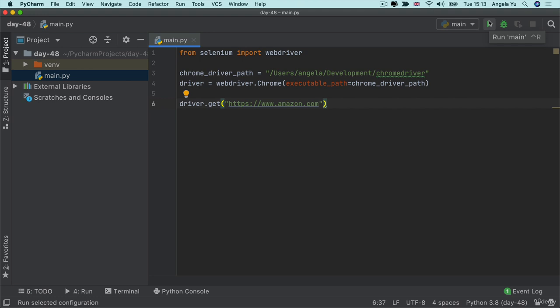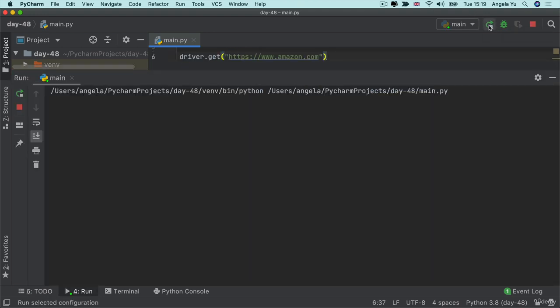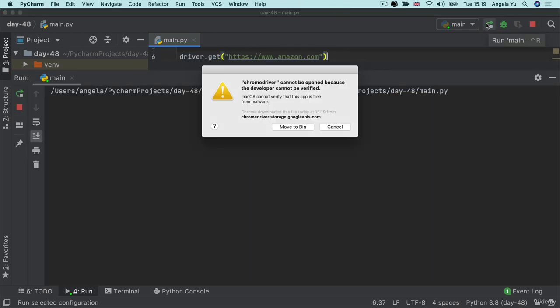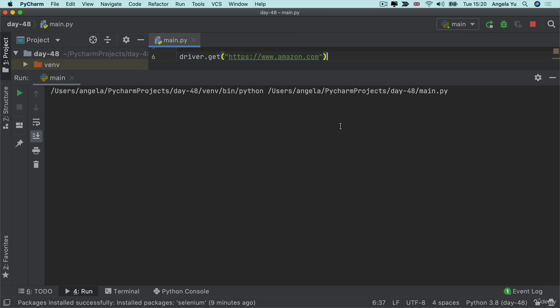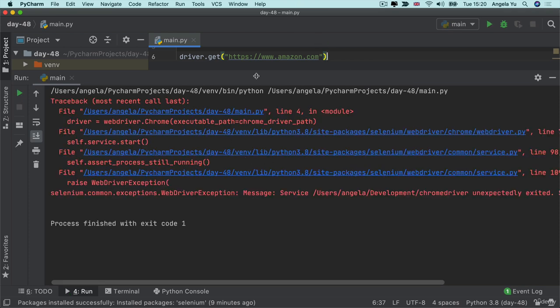But if you're on a Mac, this is what happens. You'll get a pop-up that says Chrome driver cannot be opened because the developer cannot be verified, even though we know that this is actually created by Google specifically for the Chrome browser. If this happens, you're going to click cancel and you'll get all of these errors because it's unable to access that file.